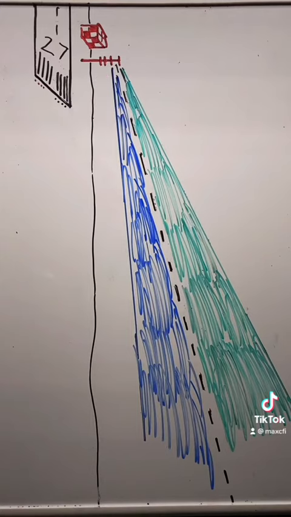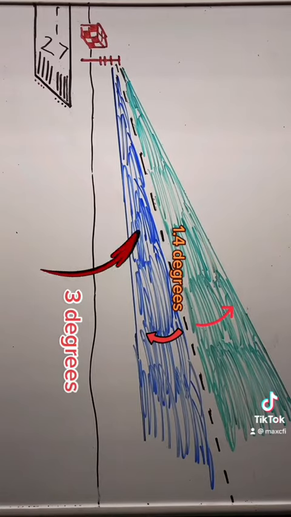The glide slope is much narrower than the localizer course, usually around 1.4 degrees. It's projected up at an angle. Typical glide slope angle is 3 degrees. It varies from ILS to ILS.